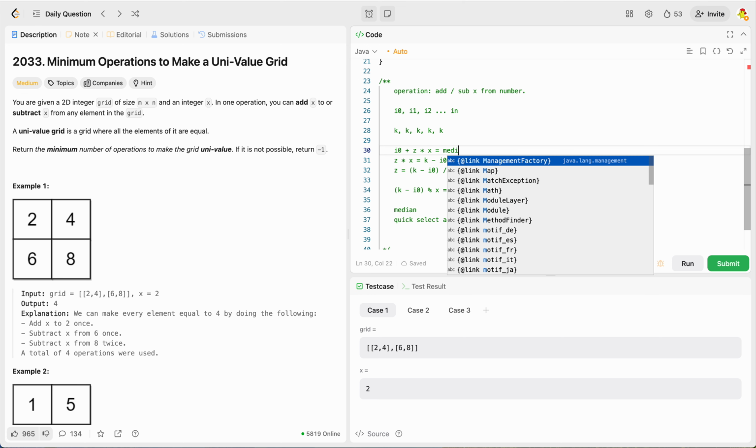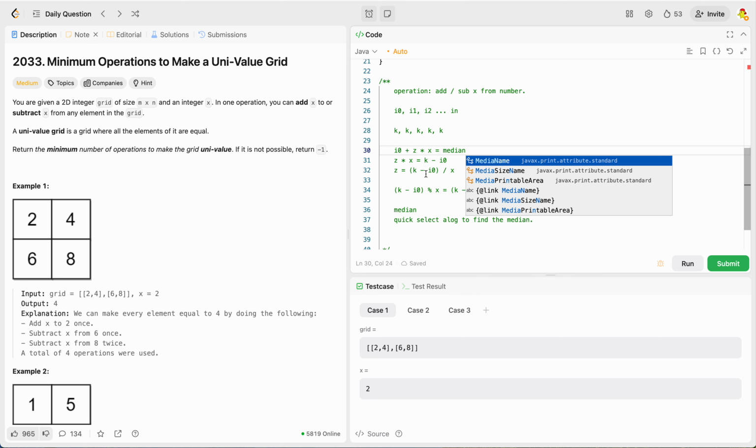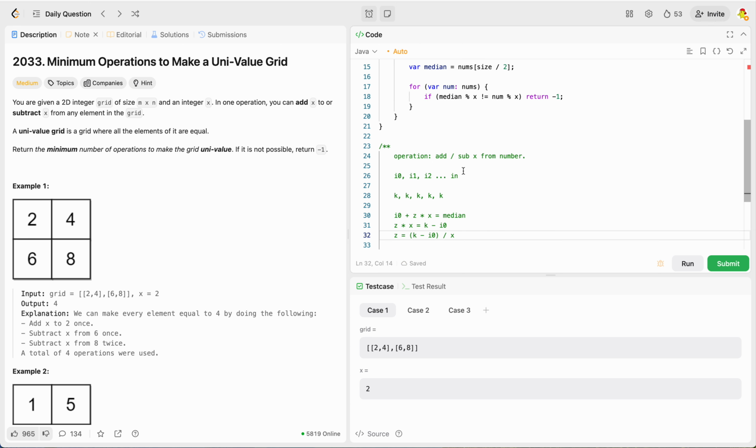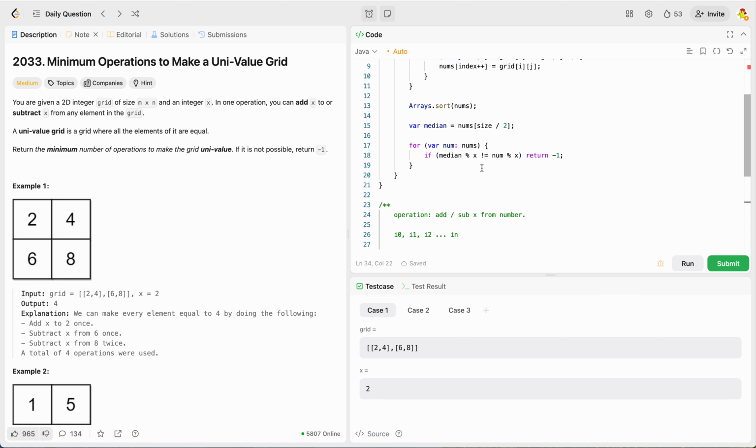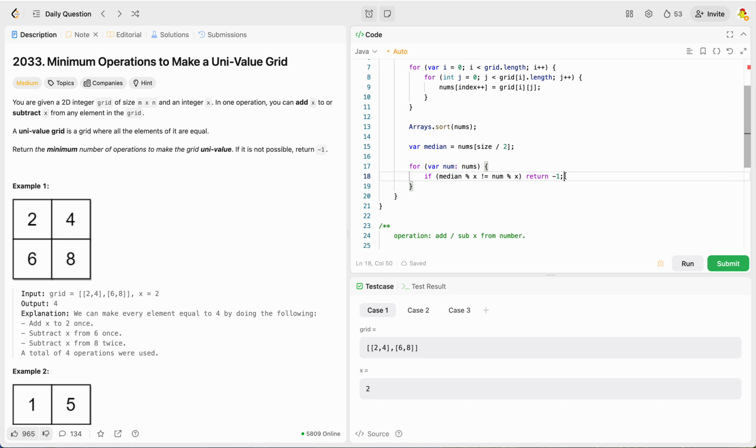Here in this case, this is the median. Then this should equally divide the median, so this is the one.